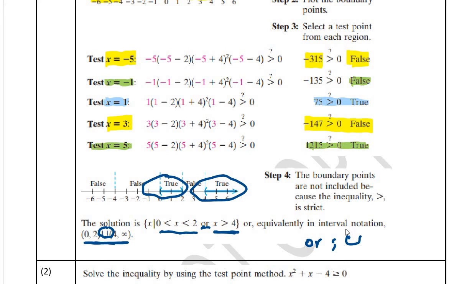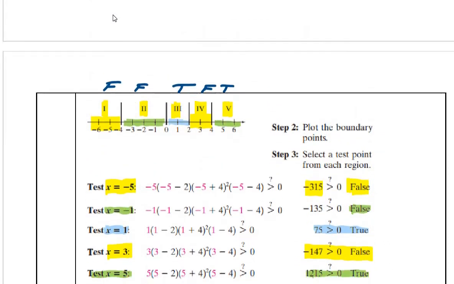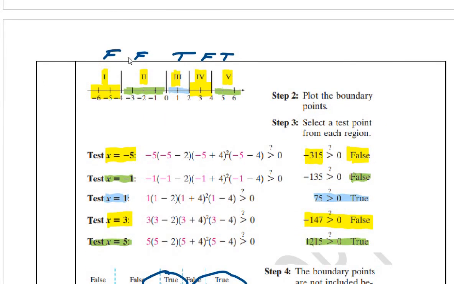So look, if we just go back there, we had false, false, true, false, true. In the positives and negatives, it would have been negative, negative, positive, negative, positive. So it's not positive, negative, positive, negative, positive. So we must be very, very careful when we do complicated ones. You can't just do the parabola and do a positive and a negative and a positive. You need to check what is happening inside there.